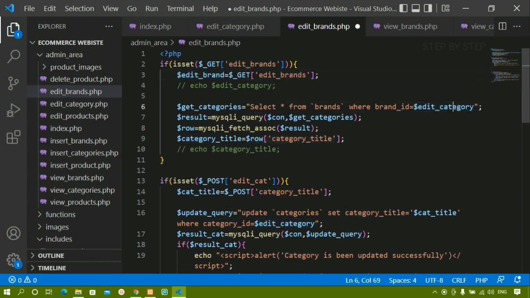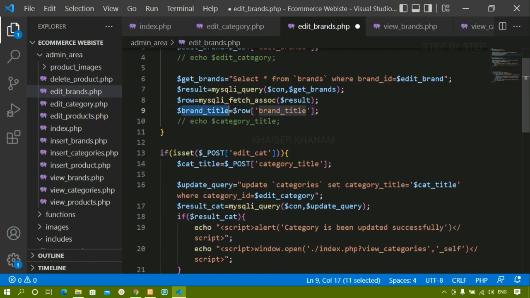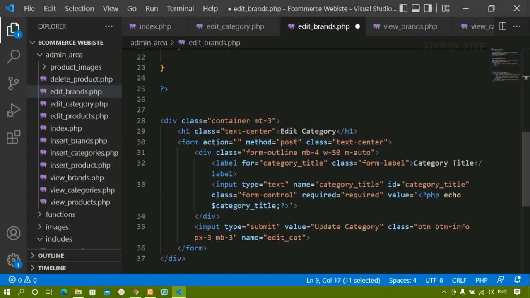I'll copy, here I'll be pasting that one. Then here also I'll change get brands, copy, paste, then result is same. Then here I'll be writing brand title, I'll copy and paste. Then again I'll copy this one, and inside this value I'm going to paste brand title.